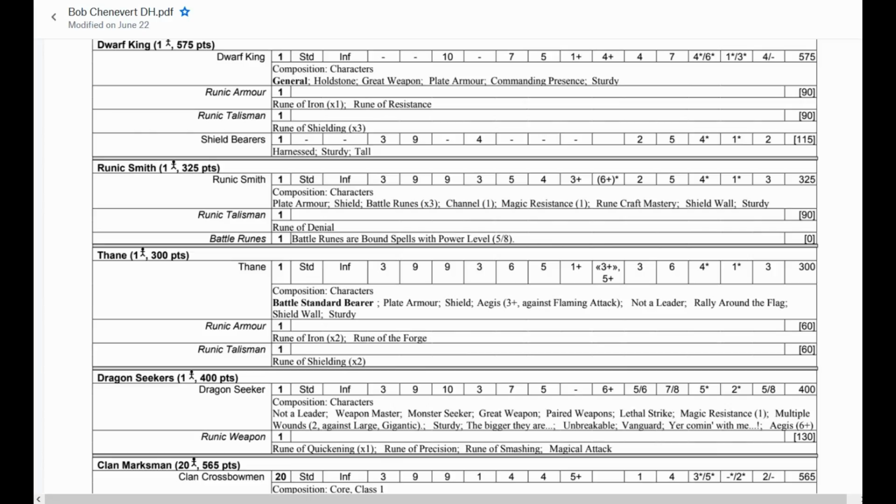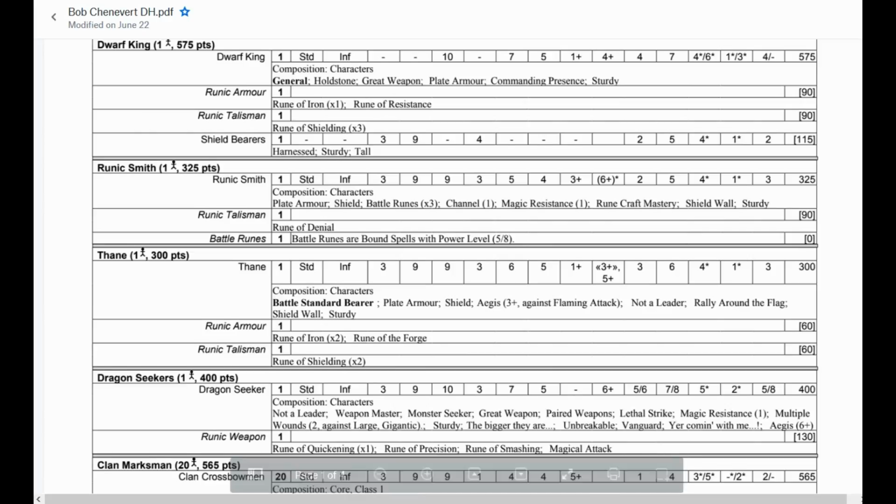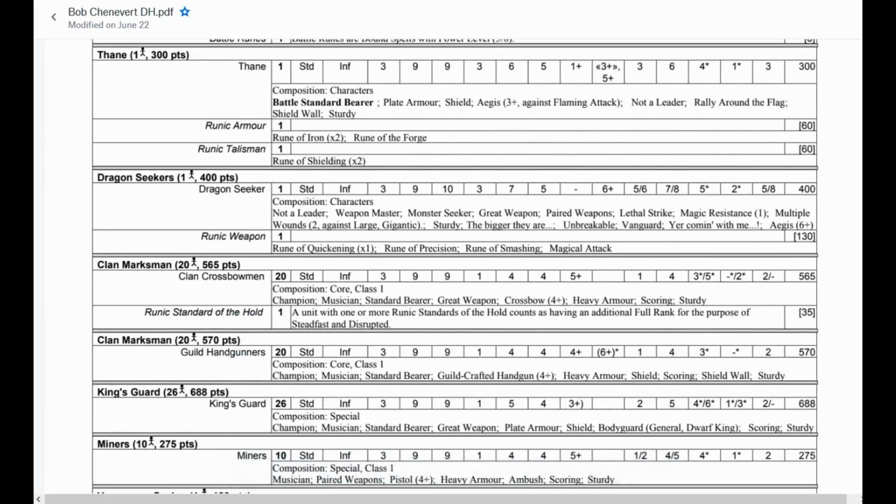Okay. Don't they have to write their runes down? Or, oh no, they get to choose them at the beginning of the battle now, right? Yes, they actually get to spell select. I think they used to have to write them into their lists, but now they get to kind of choose them.